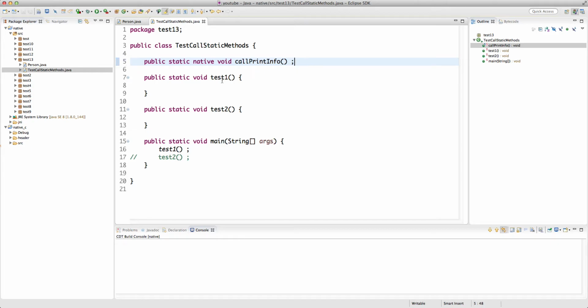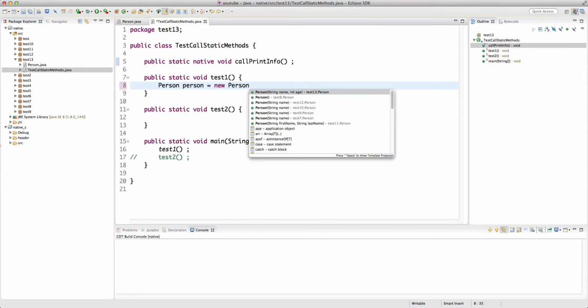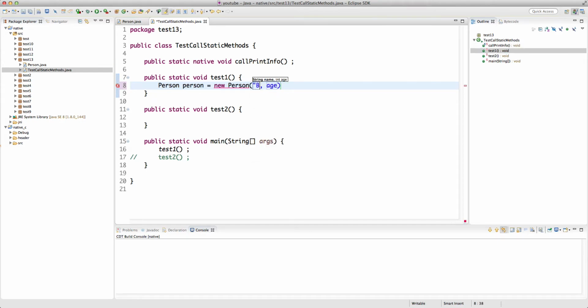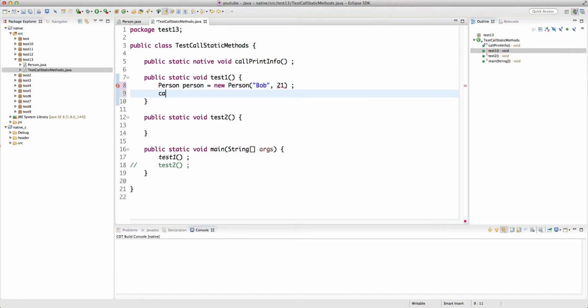And then here I'm going to create a person, a new person, let's say Bob, age 21, and then we're going to call print info on this object.